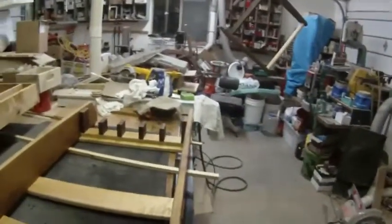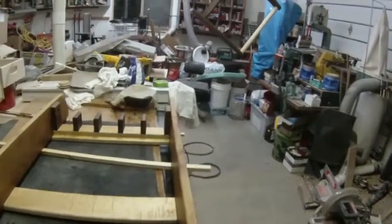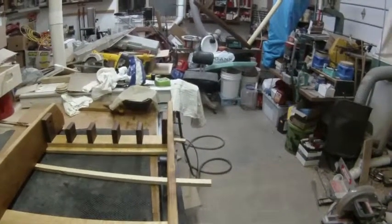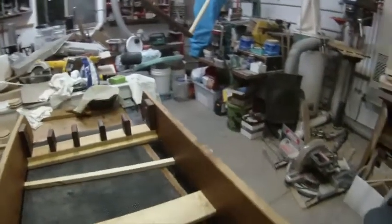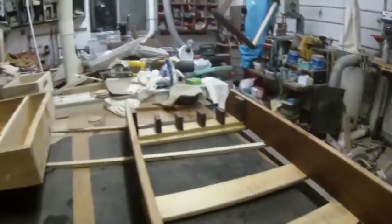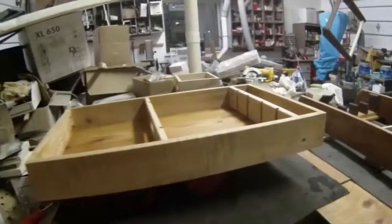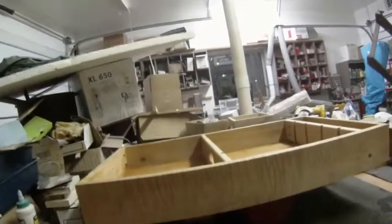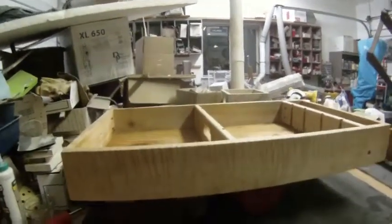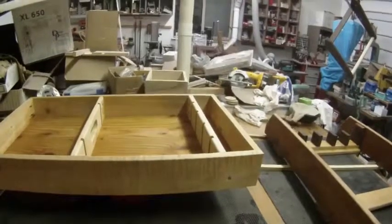I have some curly maple on the little crossbars going up at the top where the rifle rest — the barrel rest — is. That is going to be a shame to cover up with a cushion, but you really kind of need something up there. And over here we have the lower tray. More of that curly maple — that flame curly maple figure just kind of jumps out at you. It is beautiful. That Danish oil, even on the cheap old recycled plywood I used for the bottom, made it actually look good.